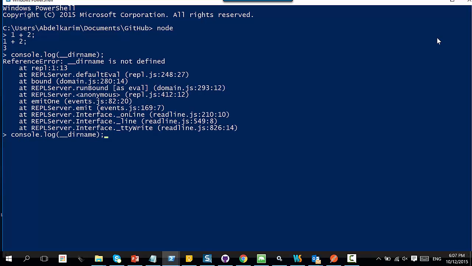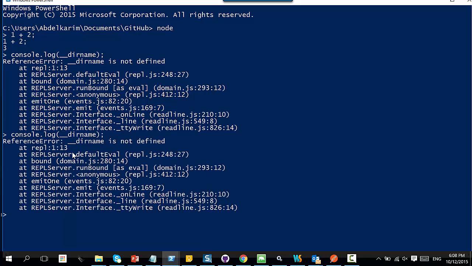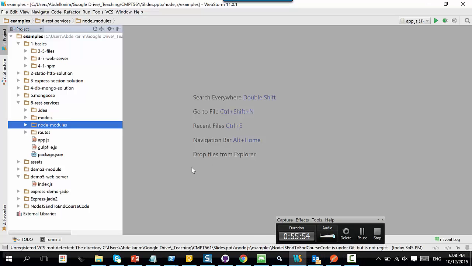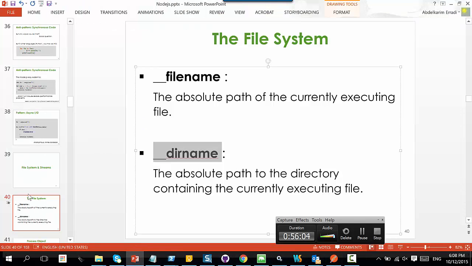No. Sorry. Do I need any other dependency? Not sure. Okay, no problem. There is an alternative way to do this, at least for the current directory.